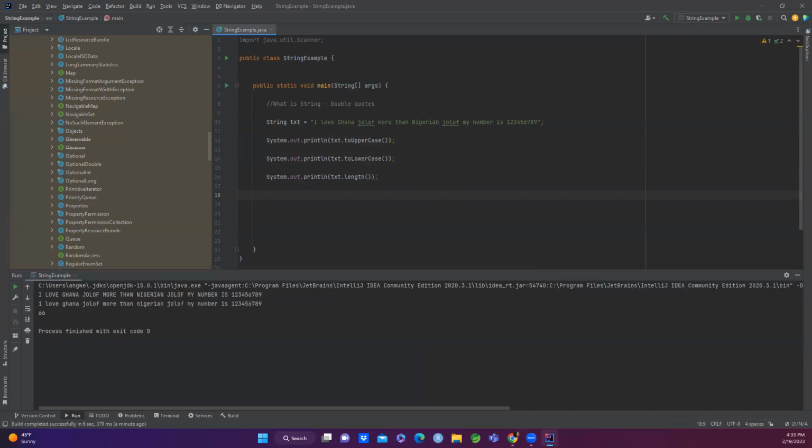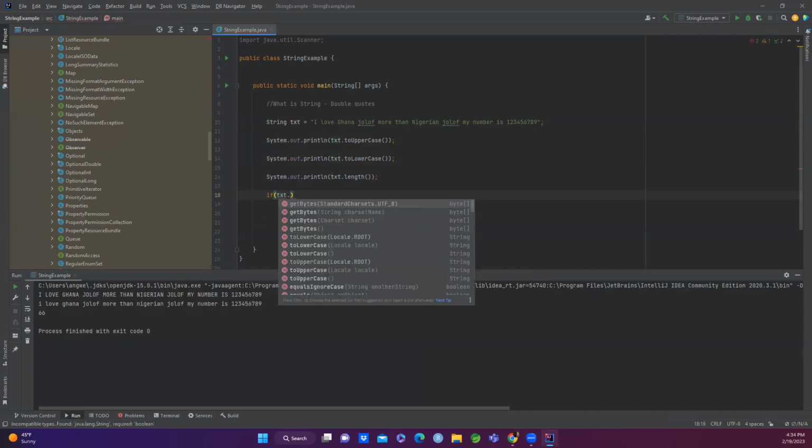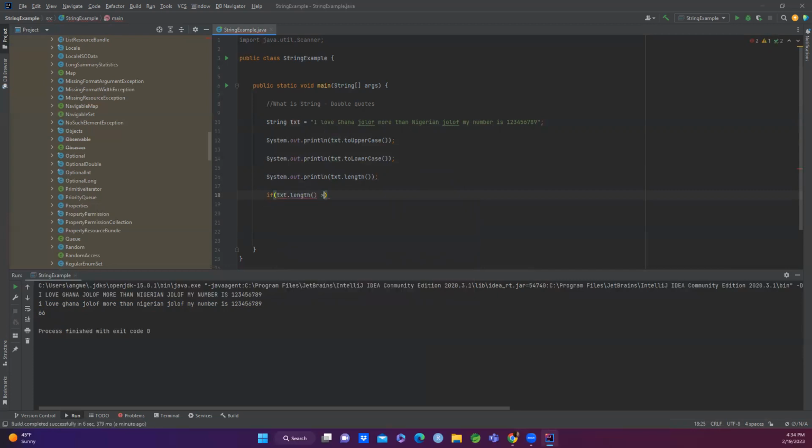So it can say something like, if txt dot length is greater than 60 characters, I am going to say that this essay space can only support, let's just say, 60 characters.